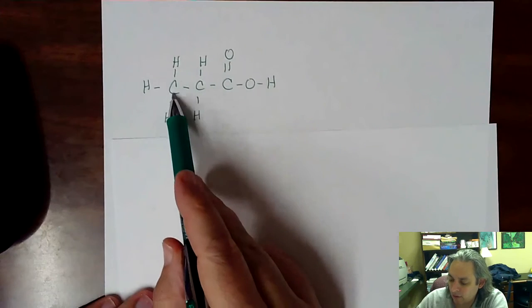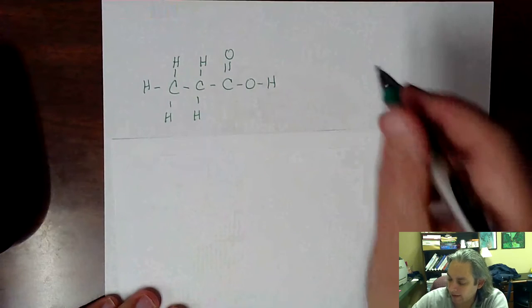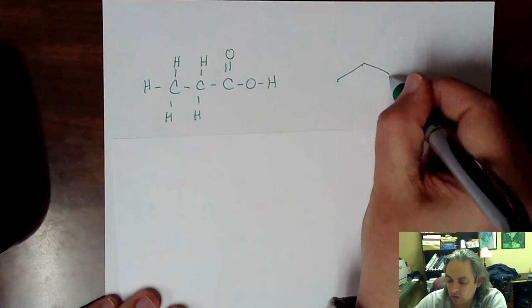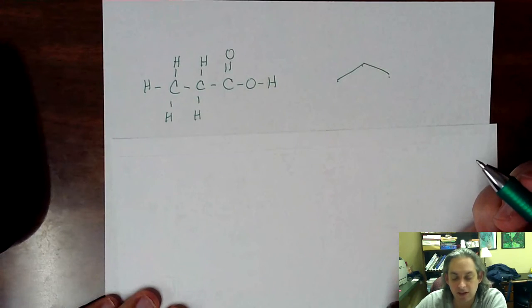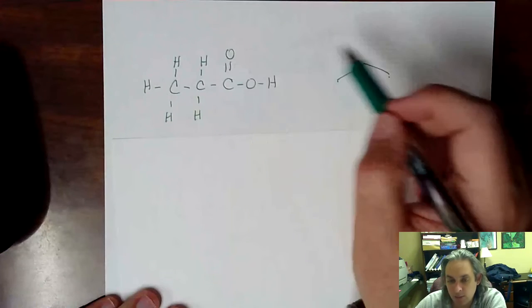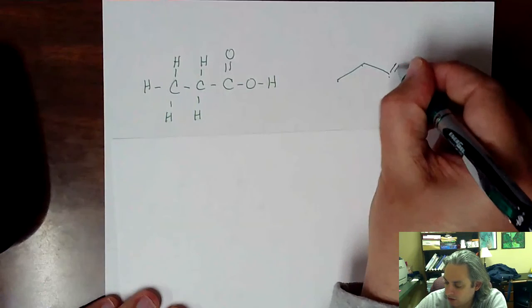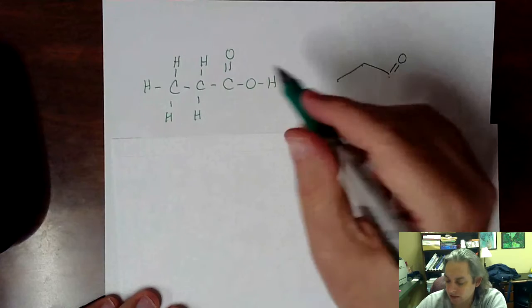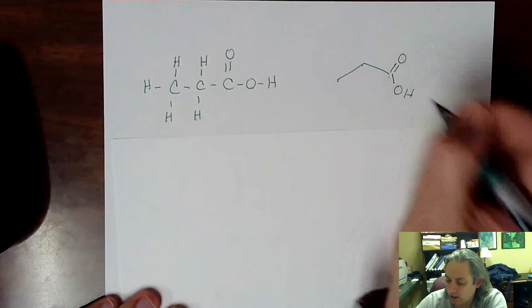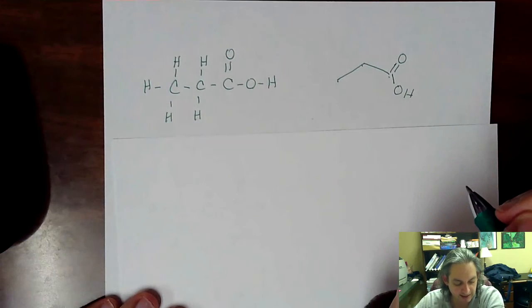So what about this example? We have 1, 2, 3 carbons again. So we draw our 3 carbon chain, 1, 2, 3. Every point represents a carbon. And then on the end carbon, we have a double bond oxygen. So we're going to put a double bond oxygen, and then we also have an OH. And so we will put an OH group just like that.